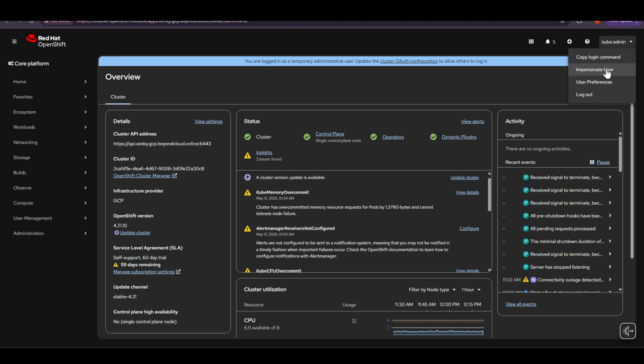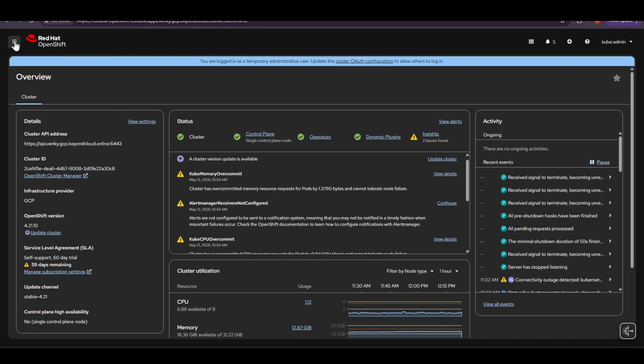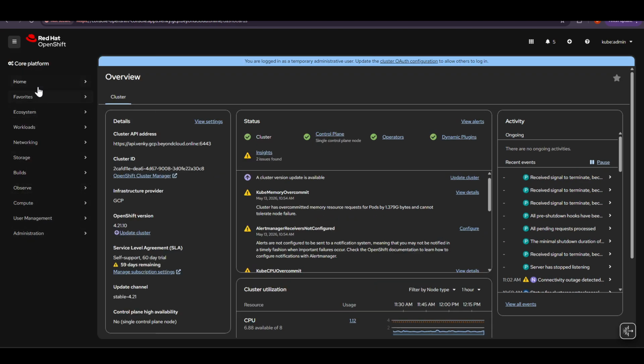Later, we will be creating users and impersonating them to see their viewpoint. So at that time we will be creating multiple different users and seeing their viewpoint on things. Okay, so to begin with, we have this web console layout where you have the primary navigation through this sidebar. The sidebar is very important for you because that's where you navigate through a lot of things.